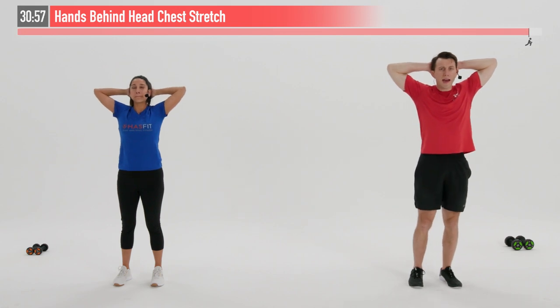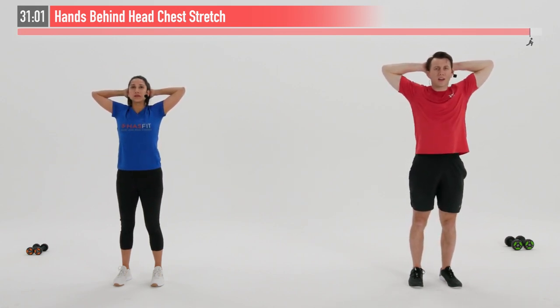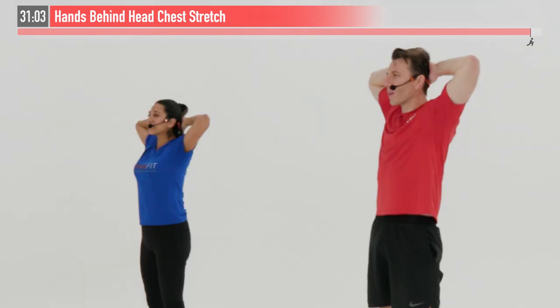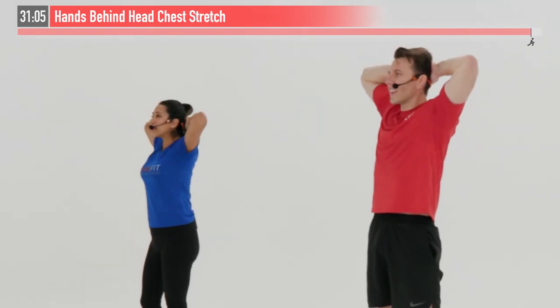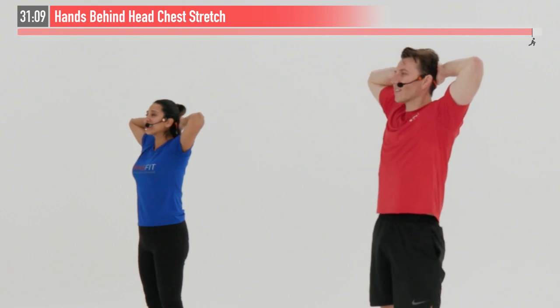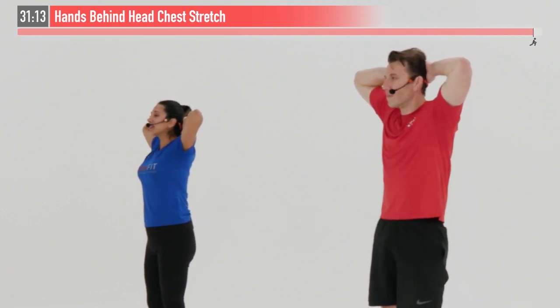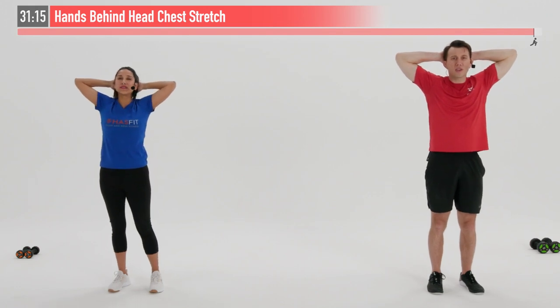And then we're gonna pull back on those elbows, opening up our chest and our shoulders. Again, got a lot of work in today. Taking a moment here just to relax. Nice little reflective moment to be proud of what we achieved today.